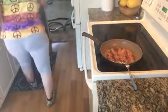Hi, I'm back. As you can see, I'm doing the bacon, and it's getting to that point where I like it. I don't like mine too crisp, but I sure don't want it rubbery either. It's got to be cooked. Anyway, I'm going to show you another little tip for when you're making bacon to clean up the mess. It's really easy. Okay, be right back.